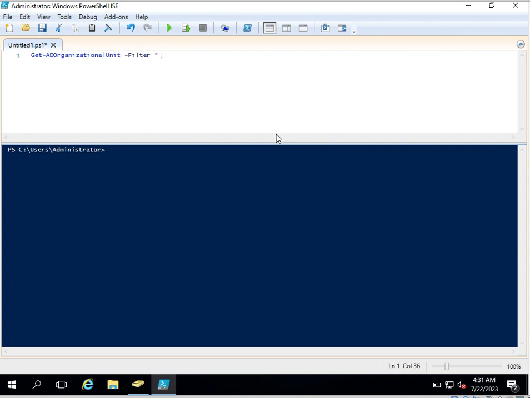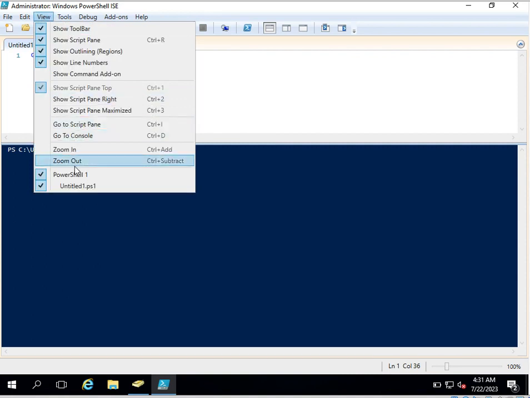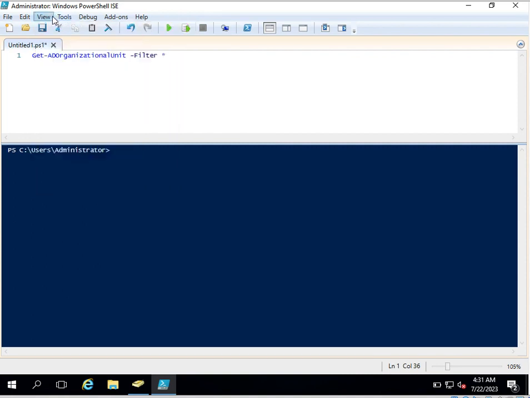After star, I hope my screen contents are visible to all of you. Otherwise, I will just zoom in so it will display. Now after filter star, I'm going to use Properties, so some additional properties will get added in the report.